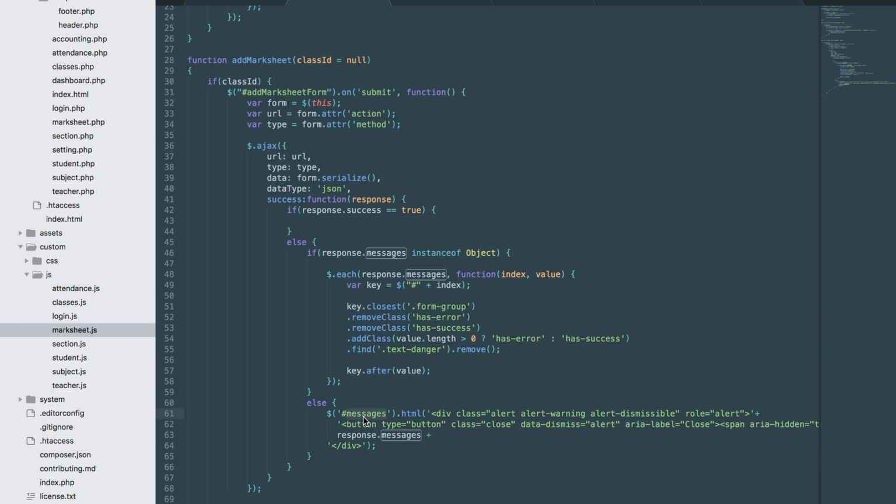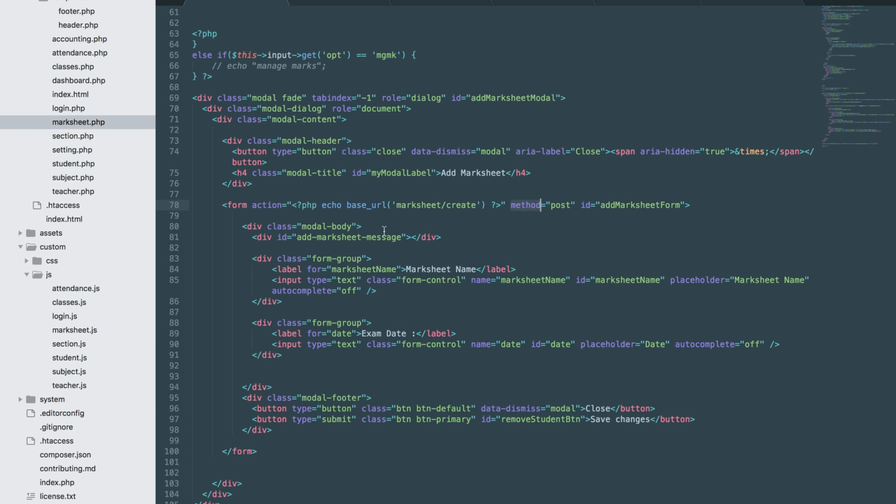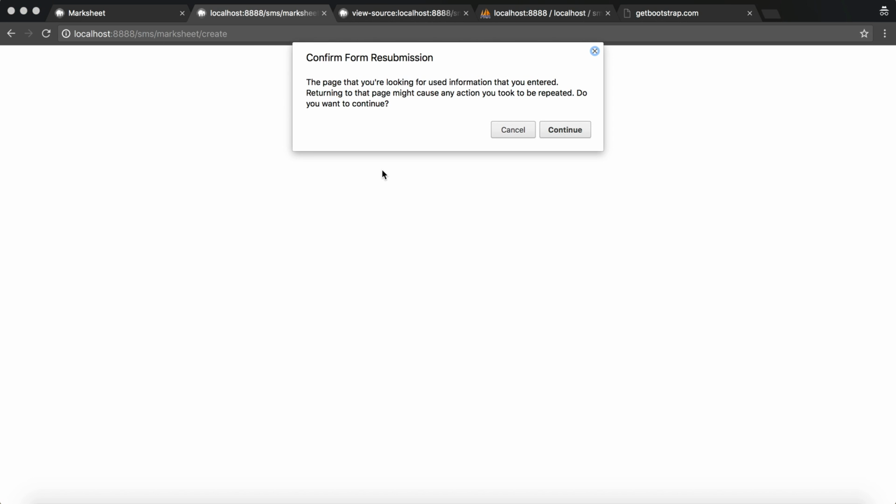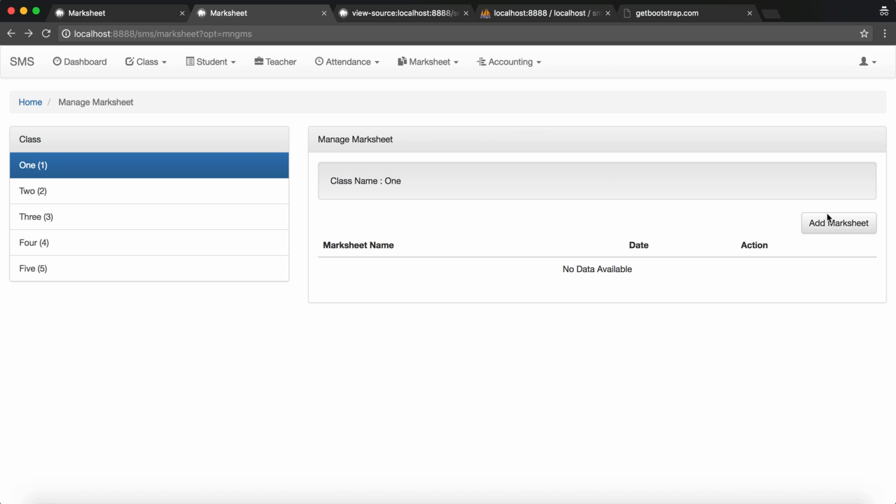We need to change this one also. Let's give add marksheet message here, and we forgot, it should be class ID here.